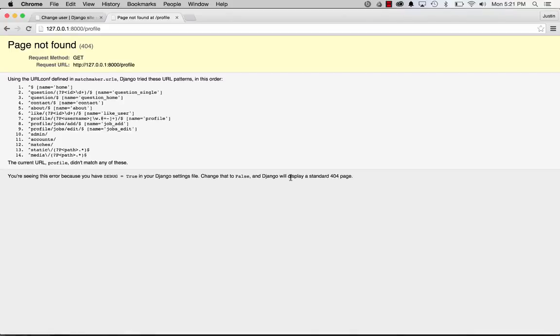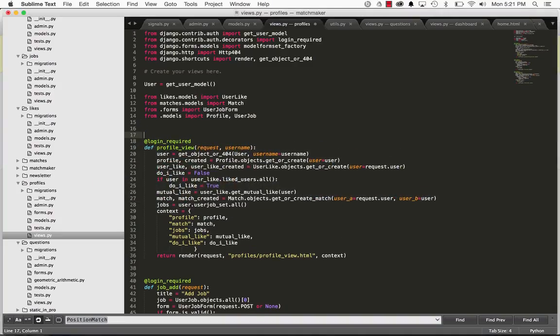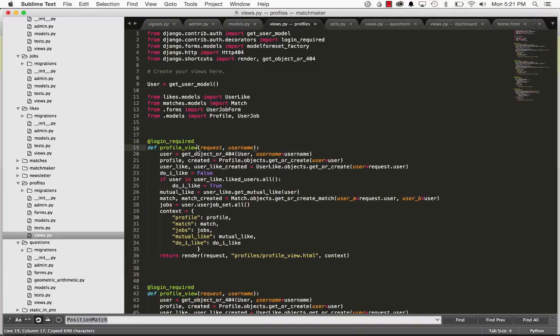So in this one, we are going to create a profile page for our user, so any new user whatsoever. So in here, I'm just going to put it on profile itself. So the first actual list is going to be just the individual profile. So I'm going to create a brand new view for this inside of my profile views, and I'm going to paste this in here, and I'll say profile user, and it's just going to be user, and we'll just change this to request.user. And then all of this other stuff I don't really need, the matching and all that.